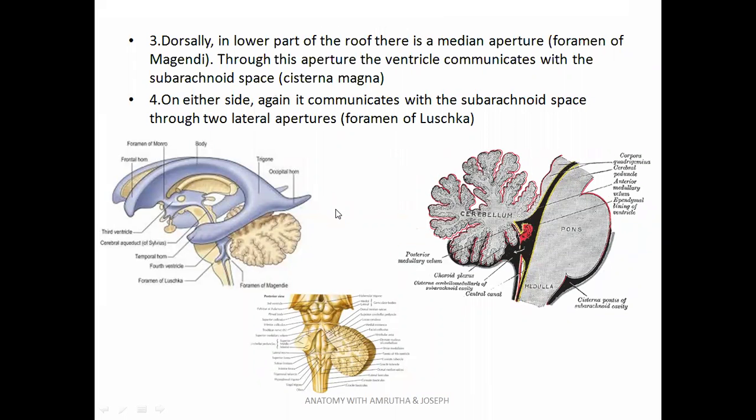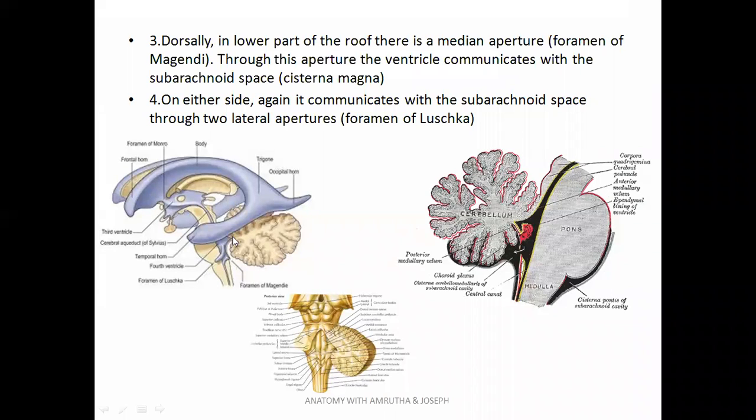So these are the other diagrams. You might give a little concentration on this area, otherwise you will not understand, so please listen to me properly. This is the lateral ventricle. You can see that here, right? And you can see the third ventricle here, and the fourth ventricle, with the cerebral aqueduct connecting the third ventricle to the fourth ventricle. This is a diagrammatic representation. You can see the cerebellum also in this area. When you look properly, you can see that the fourth ventricle has got some roof here.